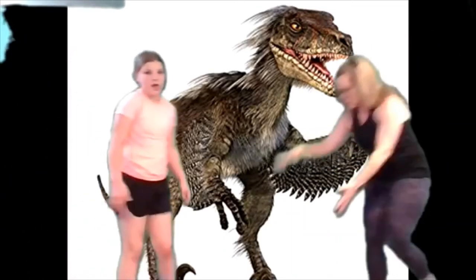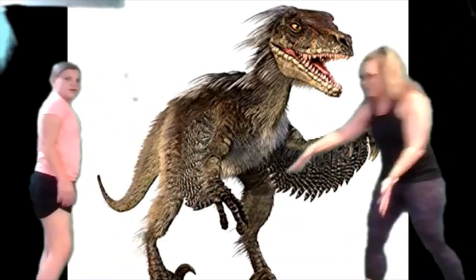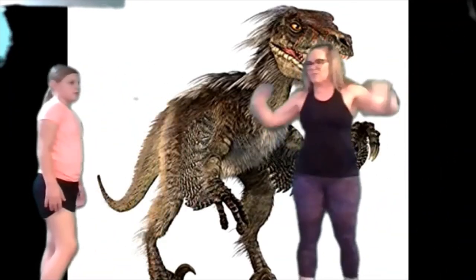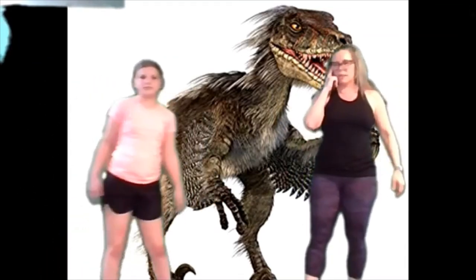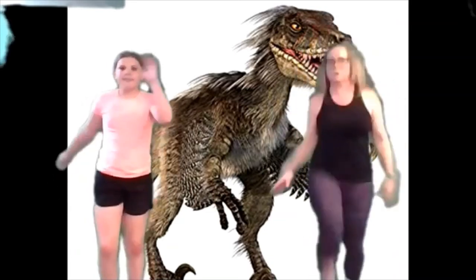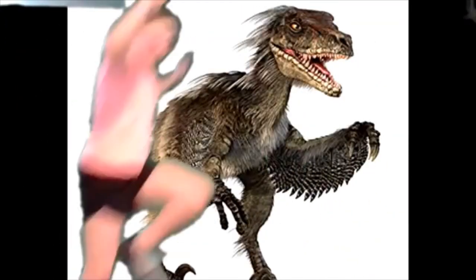Velociraptor. And he was like a dog size. He looks way bigger and more vicious than that, doesn't he? He was like the size of a dog, and it was furry and feathery. Yep. I think we should be just like him. He kind of skipped around, and he had his big wings. We're gonna go in circles and skip around. Keep skipping, use those arms.